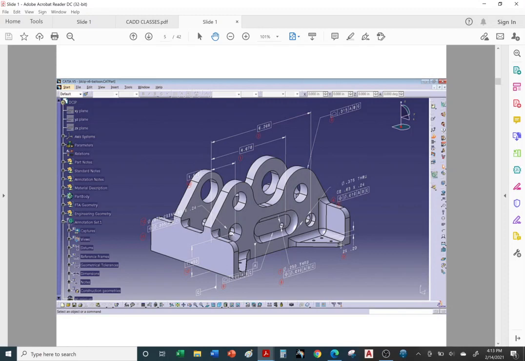So who uses this more powerful CATIA software? Companies such as Boeing, Toyota, Honda, GM, Ford, Lockheed Martin. So when you start designing these large commercial aircraft or fighter planes, you want to go with the more powerful software, but you're going to have to pay more for it. All right, so I skipped one slide.